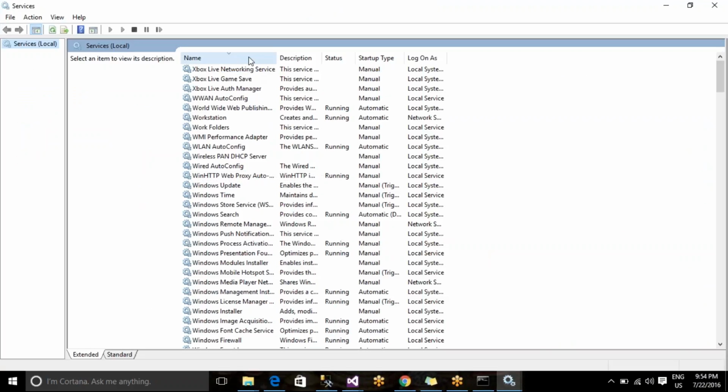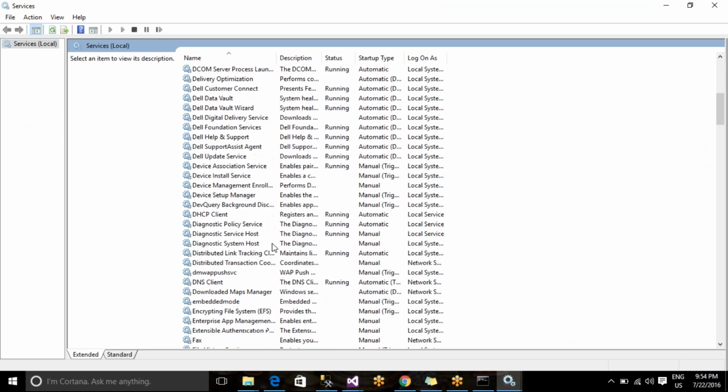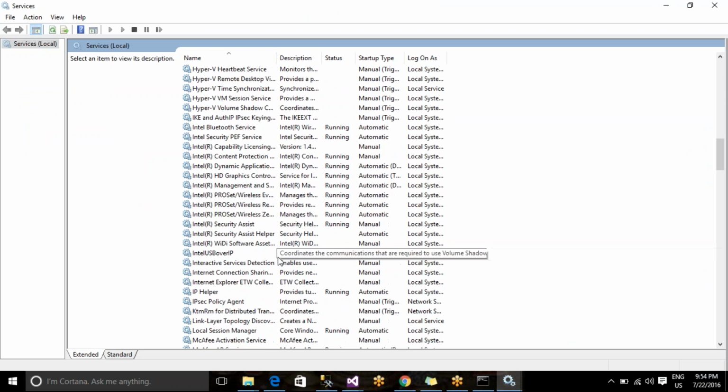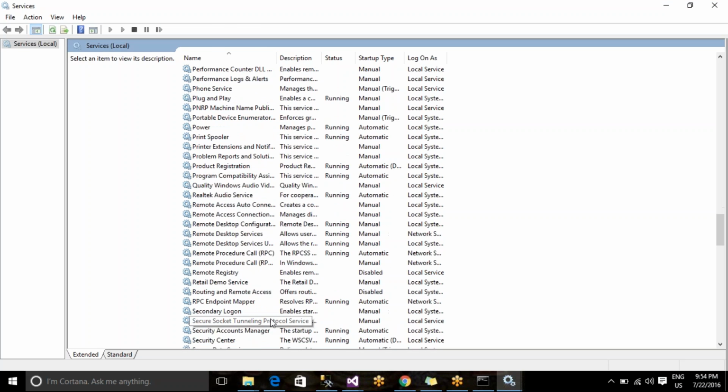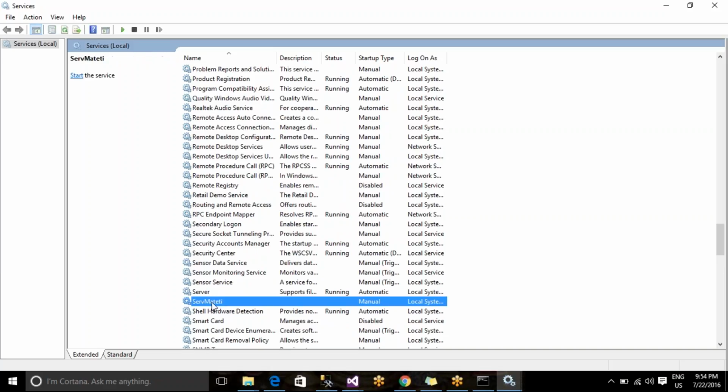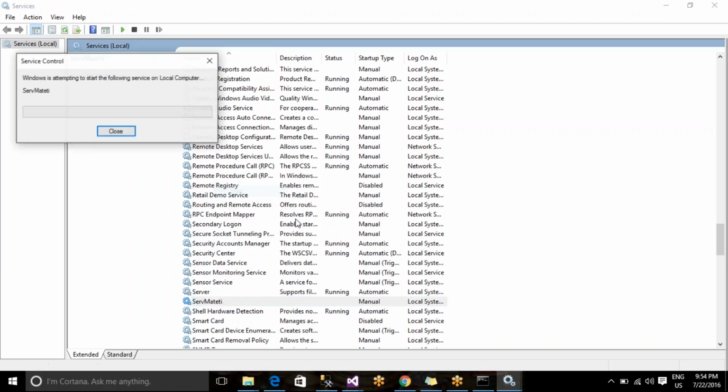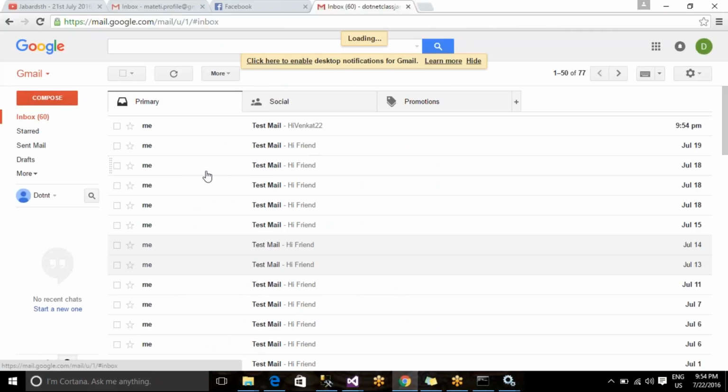Okay, so search for it with the name. Yeah, this is your service, correct? And you have to run it. So it's running, and once it completes its execution, you should see some emails here.